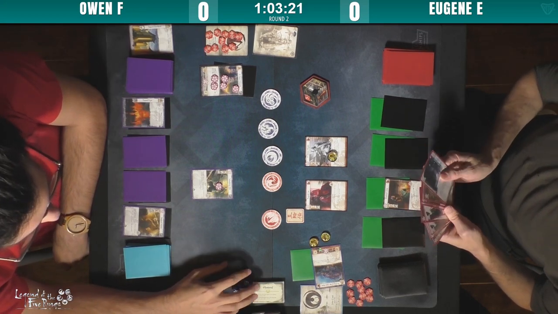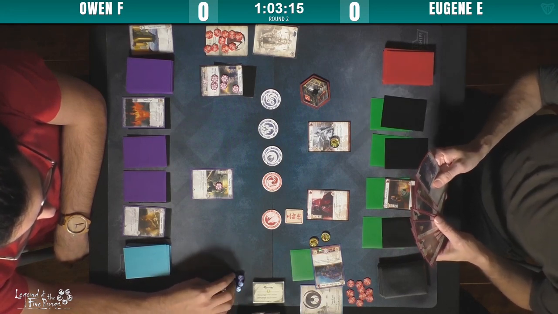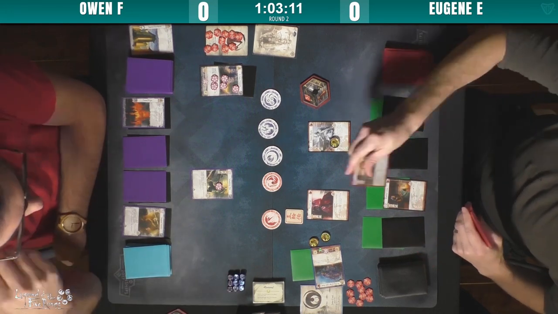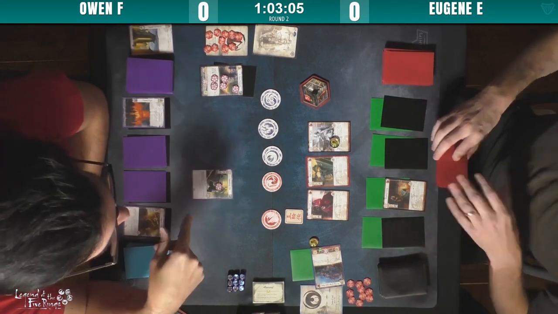So Eugene does have a character he can play from hand. I believe it's a Meek Informant. Yeah, that's one of the new cards from the... You just get to look at their hand, right? And it is a Shinobi, too, for if that matters to anything. So yeah, Meek Informant. Let me see your hand.